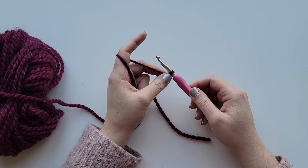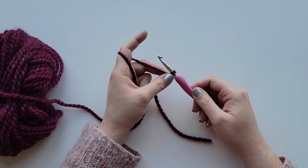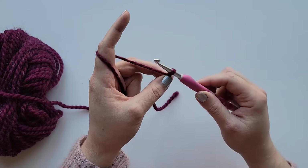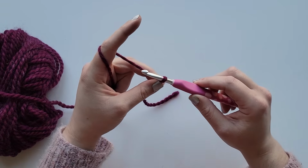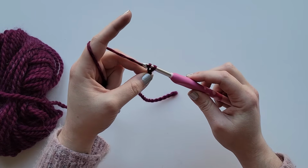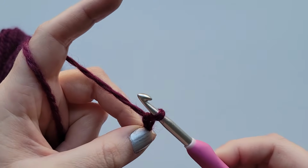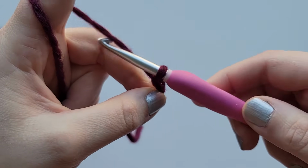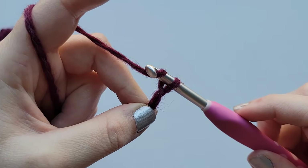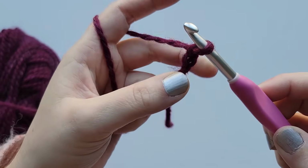So the next thing I'm going to show you is how to chain. It's a pretty simple crochet concept that you will see all the time in just about every project you're working on. So when you have your crochet hook all ready, all you have to do to chain is hook the hook around the yarn and pull it through the loop. Okay, so let me zoom in and show you one more time. We are going to hook the hook around the yarn and pull it through the loop. And that's a chain.